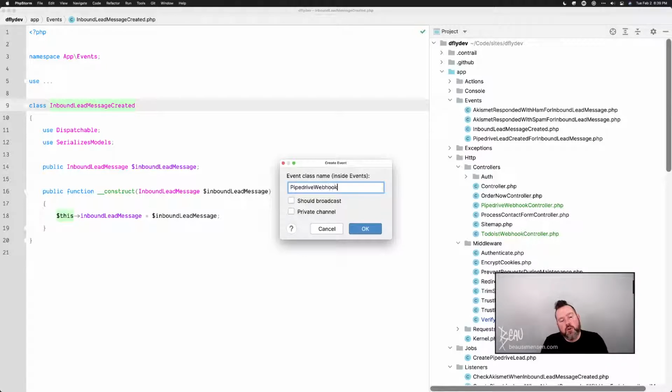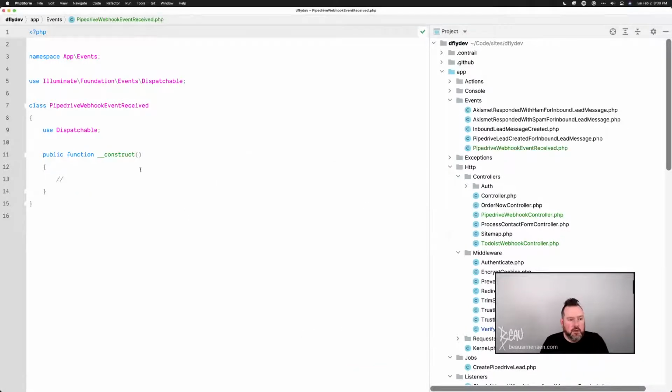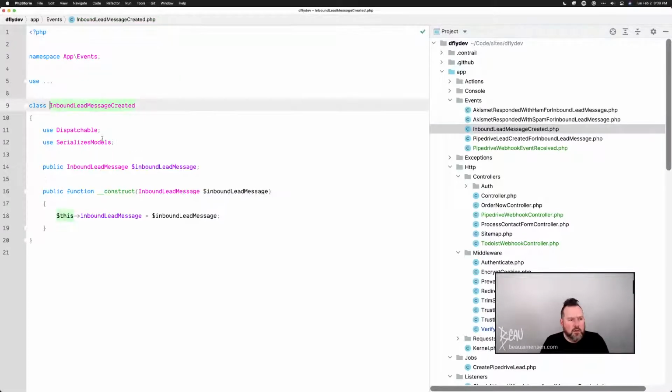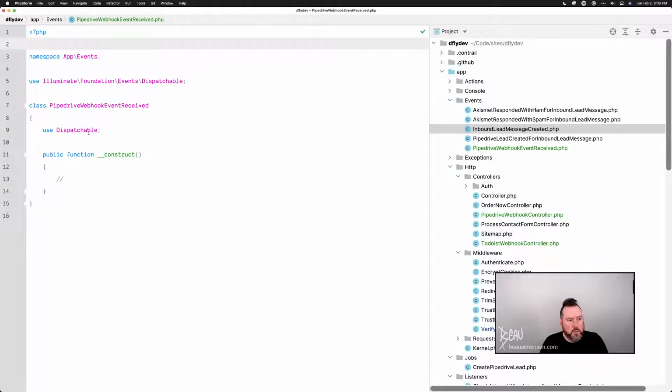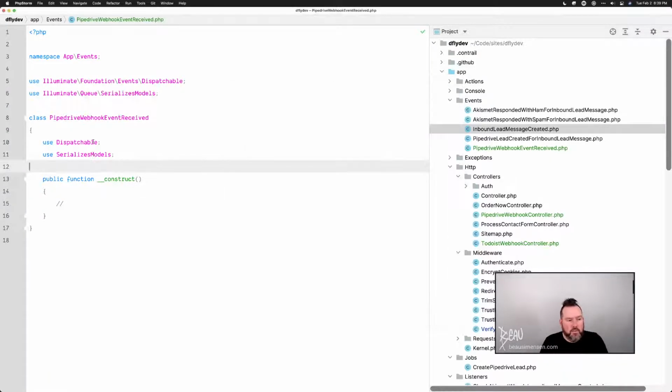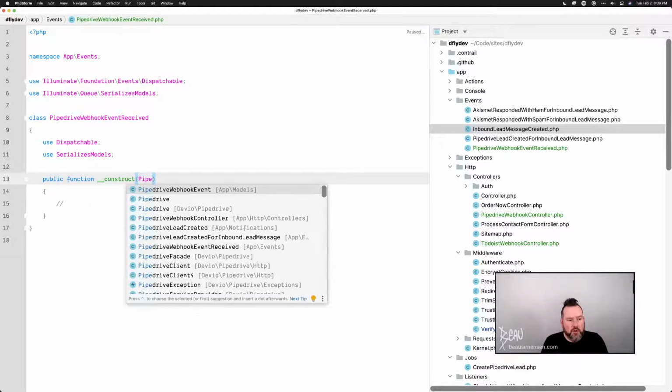Pipedrive webhook event received. We're going to do serializes models, and we're going to do Pipedrive webhook event.